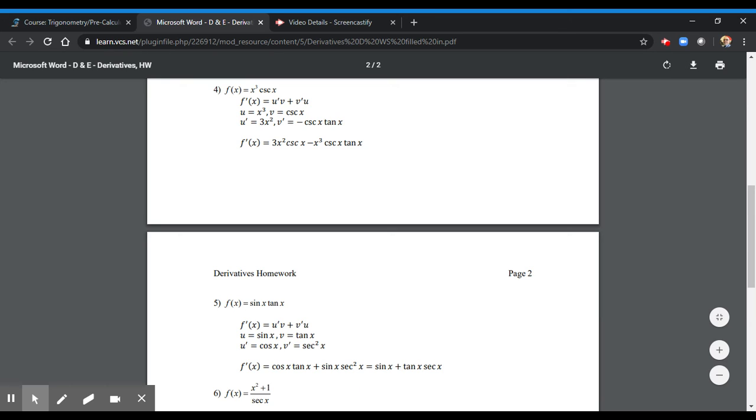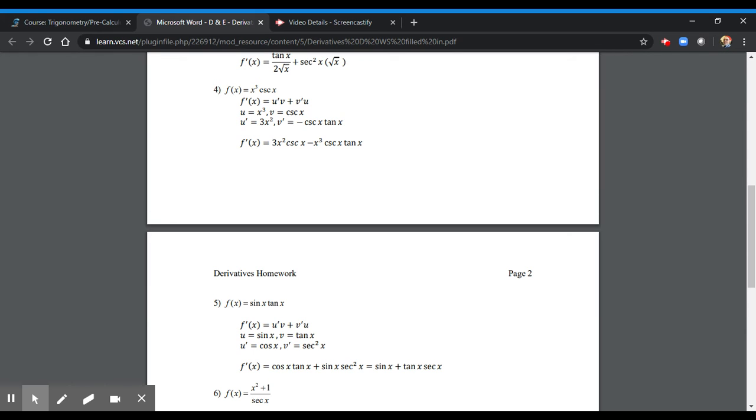Well, cosine times tangent, I could prove is equal to sine of x. Remember, tangent is sine over cosine, so the cosines would cancel out. And secant squared would be 1 over cosine squared. So sine over cosine would be tangent, and I'm left with 1 over cosine, which is secant. So this, going back to our trig identities days back in first semester, we could prove that this is equal to this.